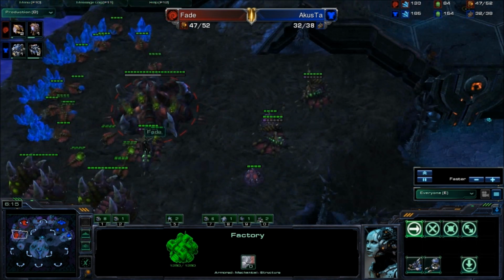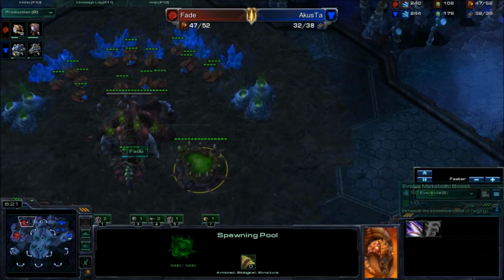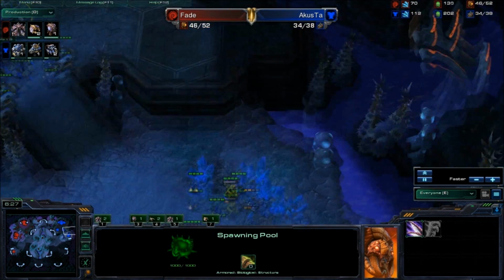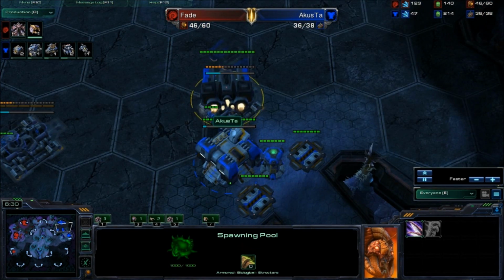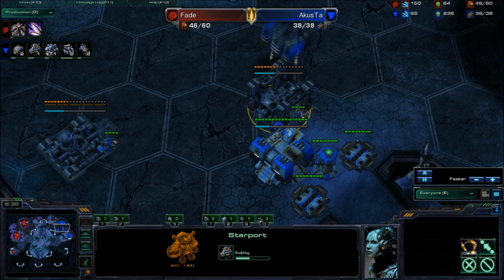I don't see any form of aggression coming yet. I don't think he has Zergling speed yet. So yeah, both players being extremely economic here, as looks like a starport. So maybe some Banshees as well.